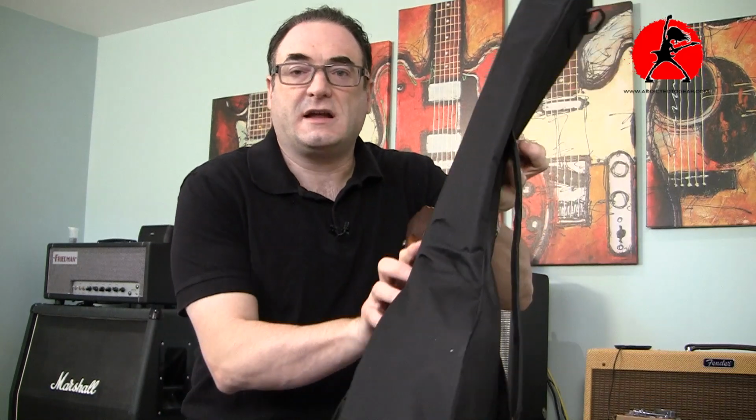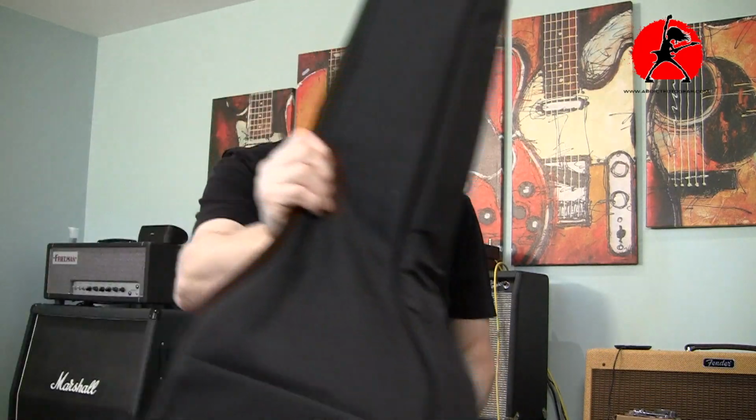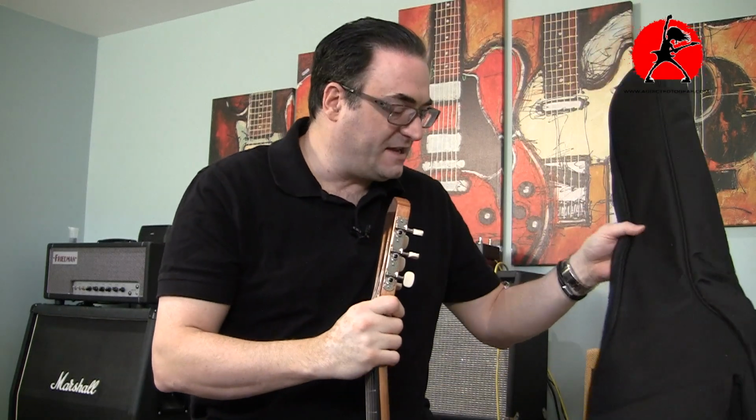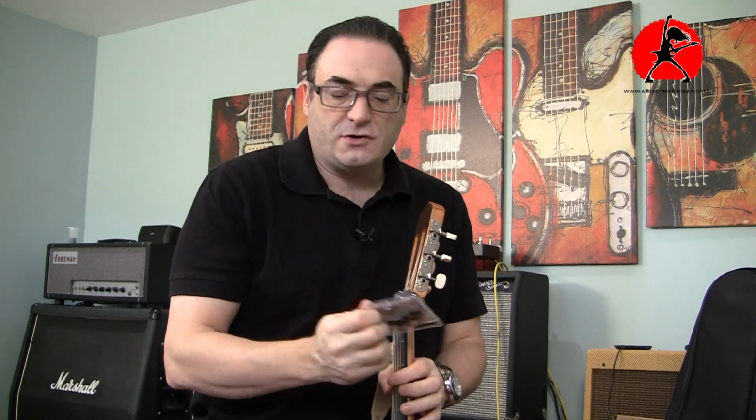So it came with a super nice carrying case. Look at this thing, great. They threw that in. And you know, that's easily worth maybe 25, 30 bucks. They also throw in this Donner DT2 tuner, which I haven't opened yet, by the way, but it looks pretty cool. Who doesn't need another tuner?